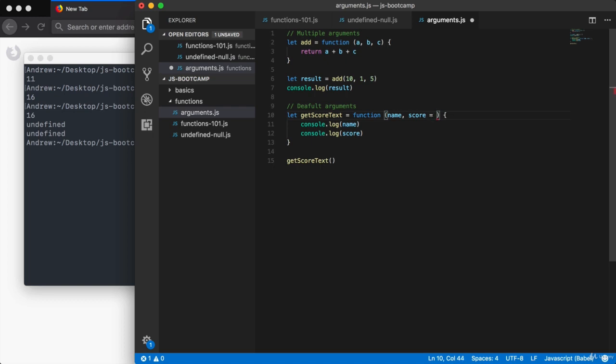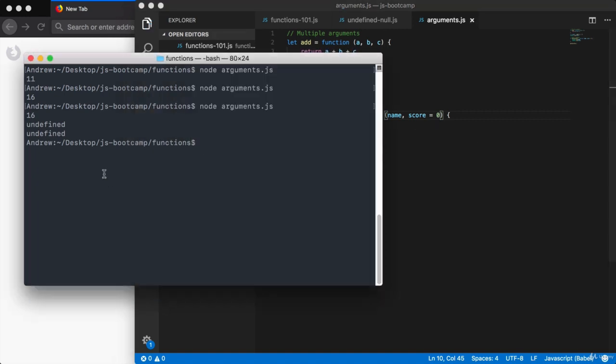So the value could be a string, a Boolean, anything in JavaScript. In our case, it makes sense to use a number since we're talking about a score. So I'm going to type 0 right in here. Now we could say that score has a default value. If we change nothing about our function call and rerun the program, we're no longer going to see undefined. We're actually going to see 0.